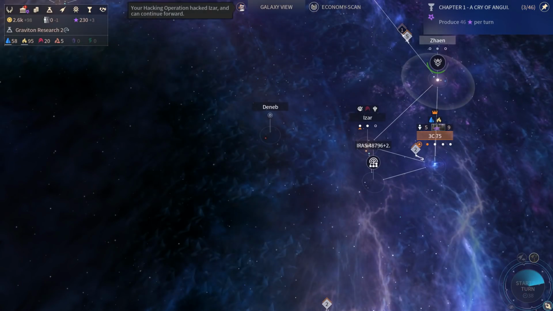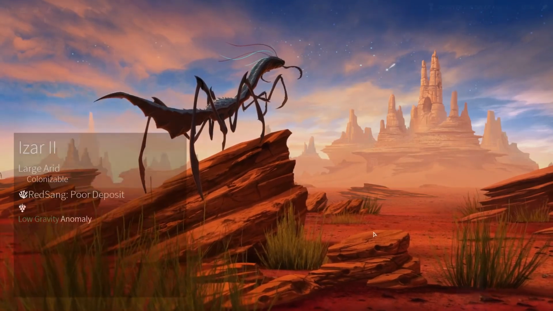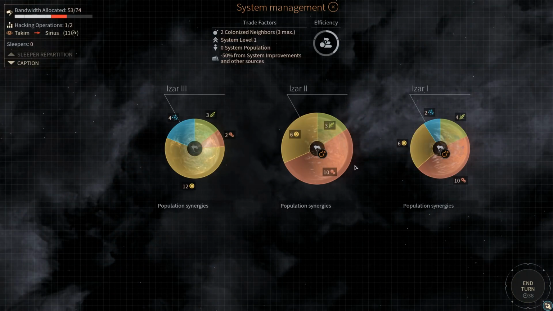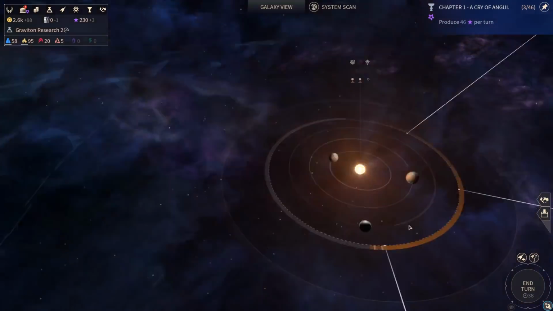We're definitely getting hacking notifications still. We successfully hacked Izar. No big surprise there. Create a sanctuary on the one planet in the system that we can. Does this change anything? No, not really. Like, these planets are good. We definitely will put population on them at some point.